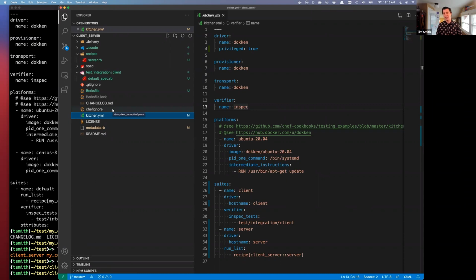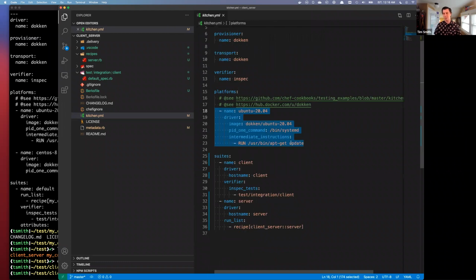This is similar to that example that got generated, except in this case, I'm only going to have a single Ubuntu system. I'm not worried about testing every single operating system. I am going to make two different suites, a client suite and a server suite. You might notice it's a little bit weird here in the way I'm doing it. I have a run list for the server suite. I don't have a run list for the client suite. I do have an InSpec test though, and that's going to show how we can connect between the client and the server.